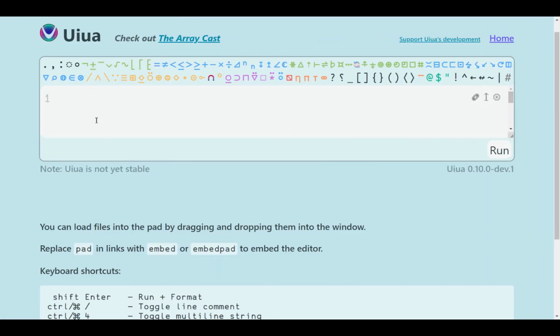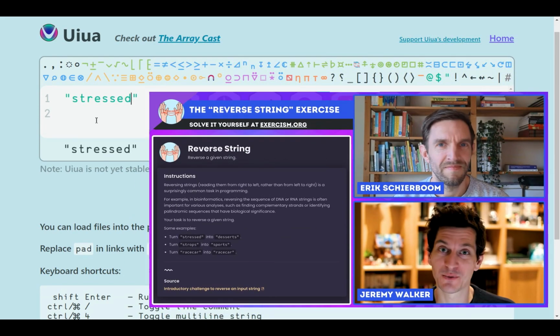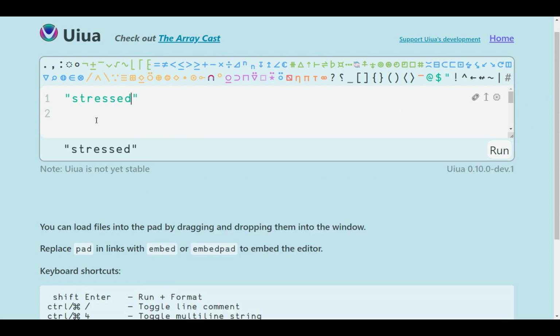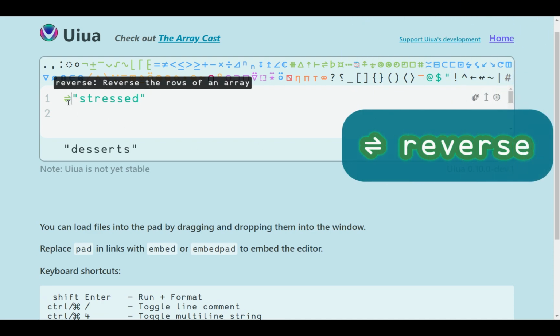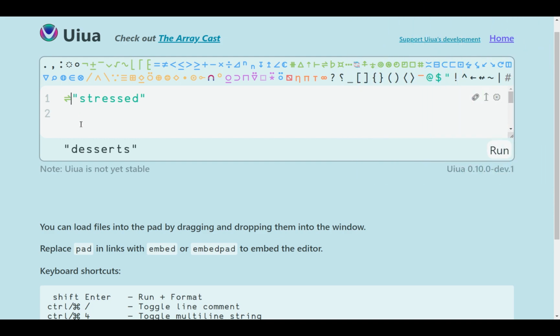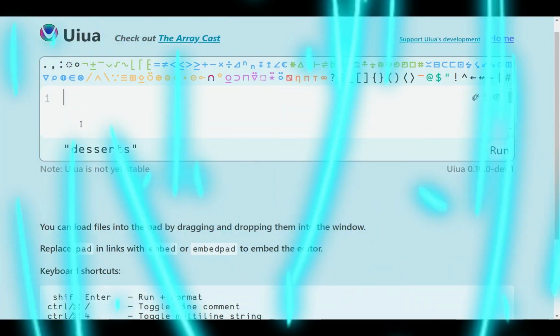Many of the usual array functions work on strings too. Let's try an easy one. Exercism posted this challenge, and they even made a long video listing 14 different ways to reverse a string. Well, in Uiua, the solution is so simple it's almost boring. Just a single glyph. Yes, you guessed it right. It's called reverse. These kind of array manipulating functions tend to work on any array regardless of its shape or data type.